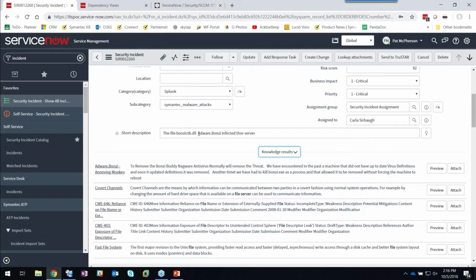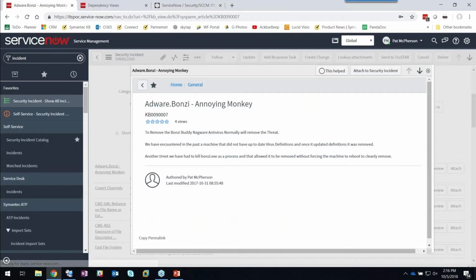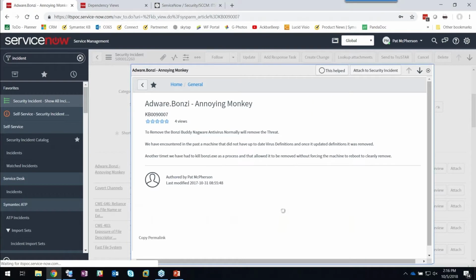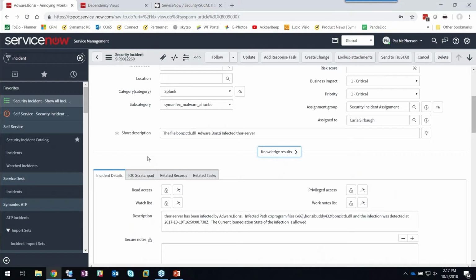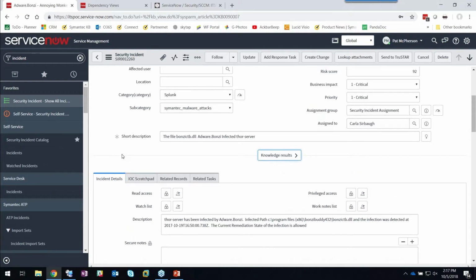Here it looked for keywords and saw adware.bonsai, so I see a KB article on how to actually fix this. It's nice that you can make articles and then search for things on the fly. The idea is that you're addressing a threat, but the data is all within your ticket as much as we can.